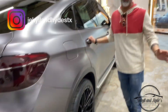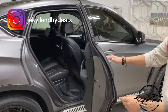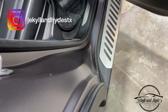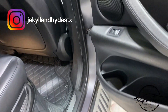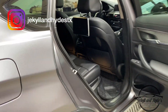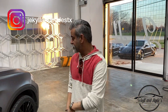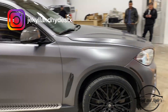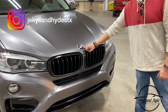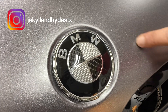We've talked about some of the wraps that we do. Sometimes we just wrap the outside. Sometimes we do the complete package, which is all the door jams, inside of the doors, all the way completely done. So this car was silver before and I can't see any silver on it. We did a bunch of stuff on this vehicle from the wrap to the chrome delete to the carbon fiber emblems. Those carbon fiber emblems look good.